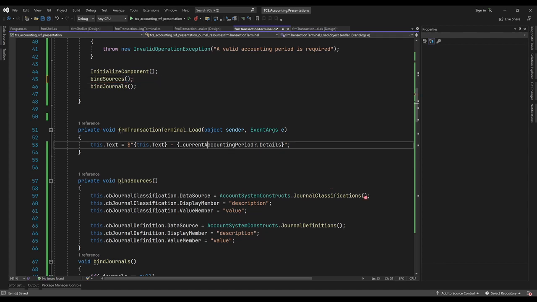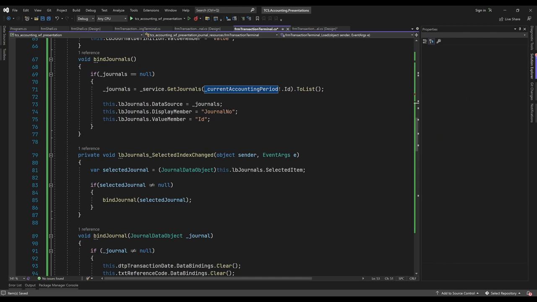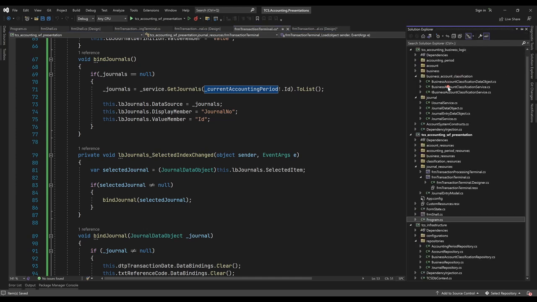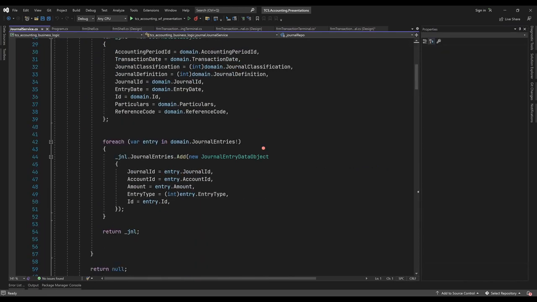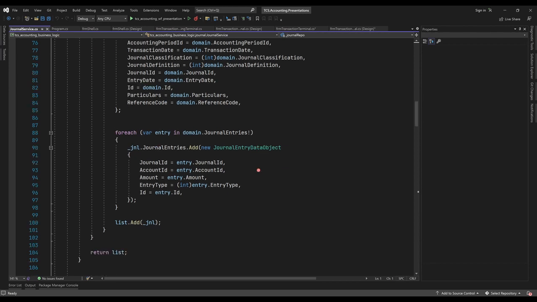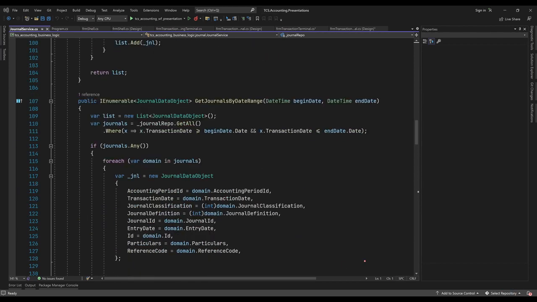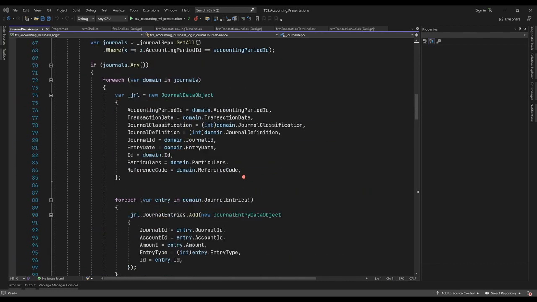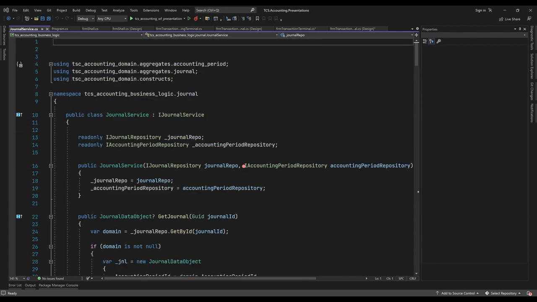The next thing I notice is that we cannot get the account name or account details. So we can come back to our journal service, and in here we can grab access to the account details as the case may be. We need some way to get the account details in this kind of scenario.